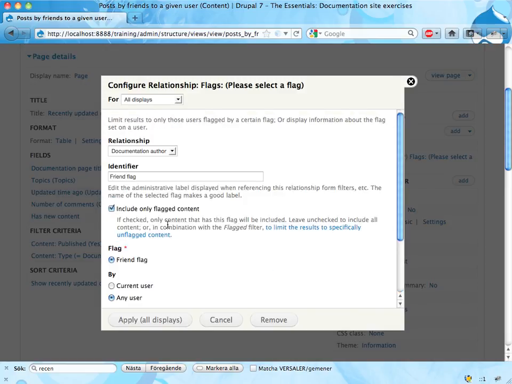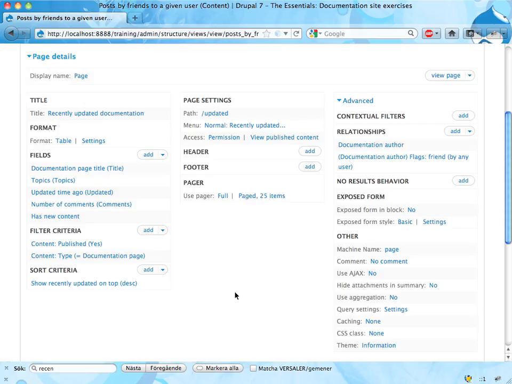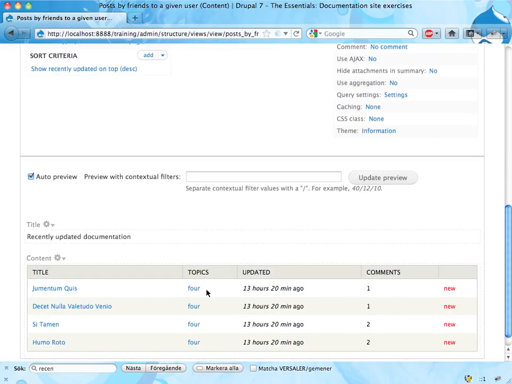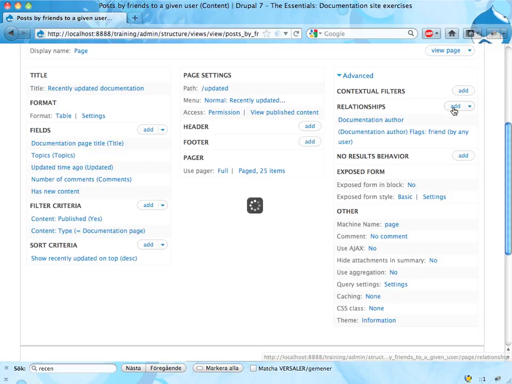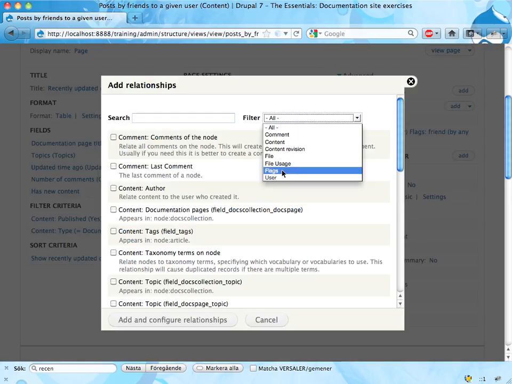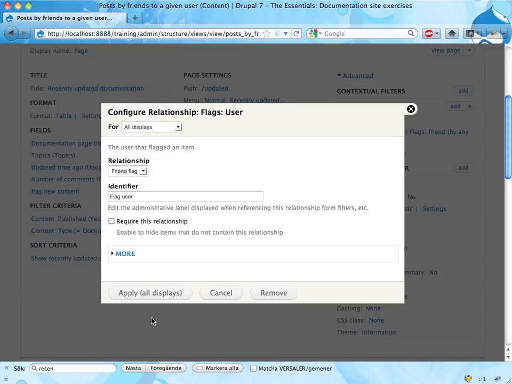Now what am I doing here? Friend flags on author. So we have a piece of documentation, we have the author, and then we have the friend flags on the authors. Finally, I'm going to add one more relationship, which is the flag user, meaning I'm fetching the user object for the user that flagged this person as a friend.